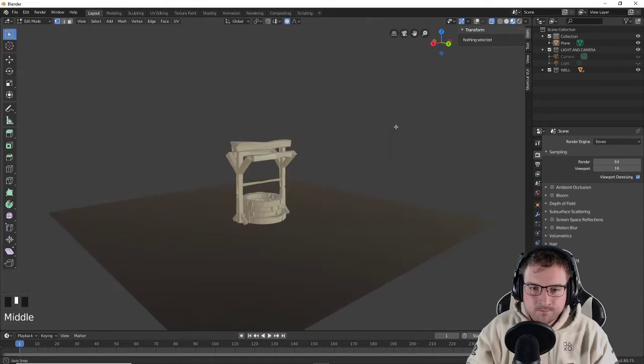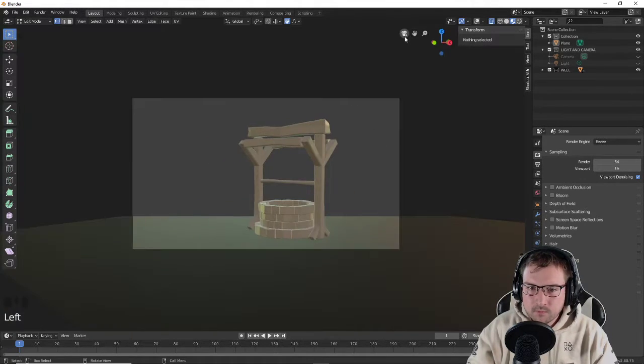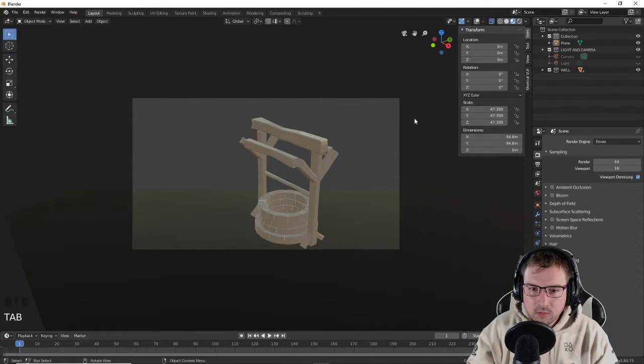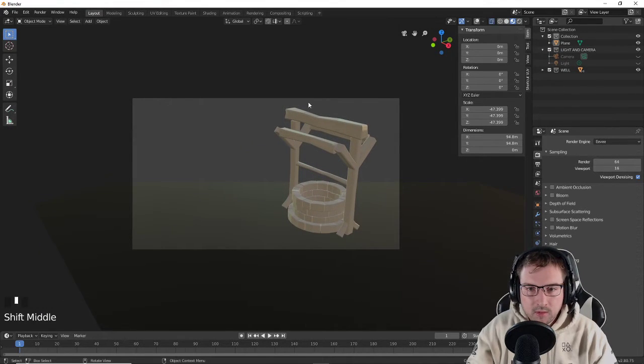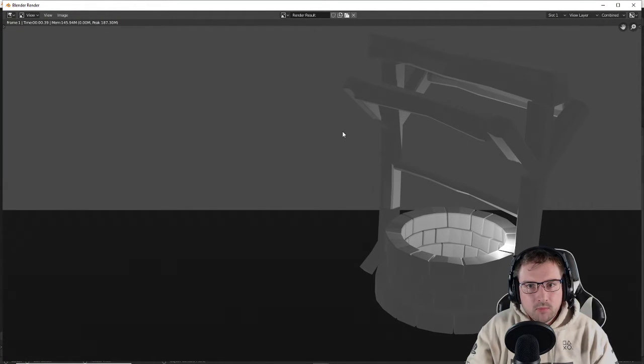Why is it doing that? I don't know. Let's try another angle. Yeah, that's weird. Anywho. That'll be fun. Render image. Bada bing, bada boom. Guess that's what it looks like.